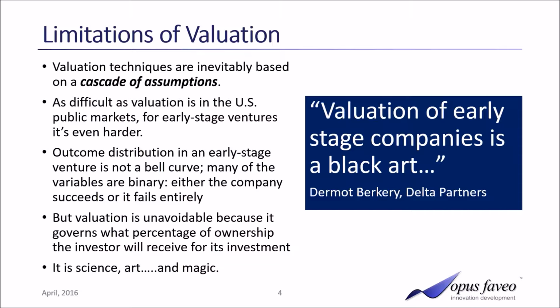Outcome distribution. Now, this is kind of an interesting point. When you think about the way an outcome of an investment in a startup works compared to how it works in one of those public companies, you again see a big difference. In the public company example, you're investing, and let's say you want to get your money back in 5 years, and the potential outcomes, if you were to plot them, end up being more or less a bell curve, with most of the potential outcomes clustered in the middle: a little bit of a gain, a little bit of a loss, or kind of neutral. In the case of a startup, the outcome distribution tends to be much more of a barbell. It's binary, and unfortunately, it tends to be skewed towards the negative. But what you see is a lot of complete losses, and then you see the complete wins, and there are fewer of the outcomes ending up in the middle.